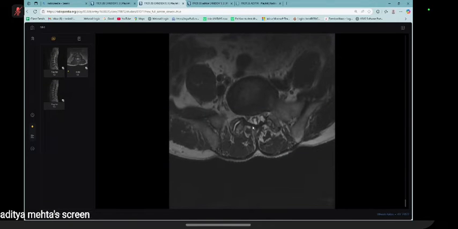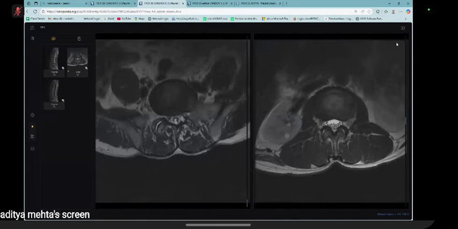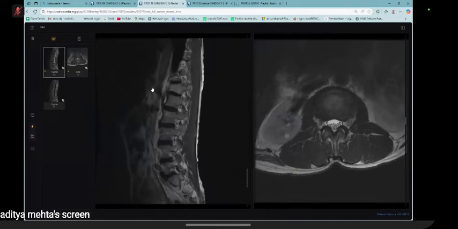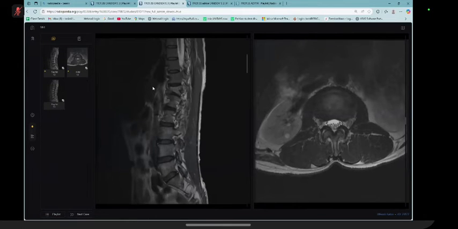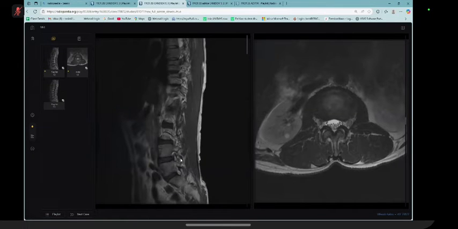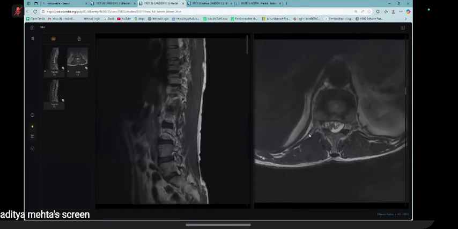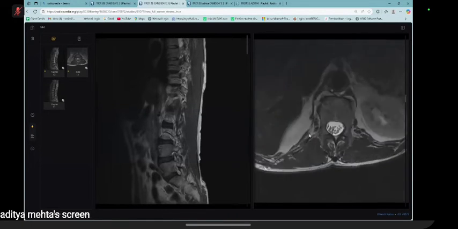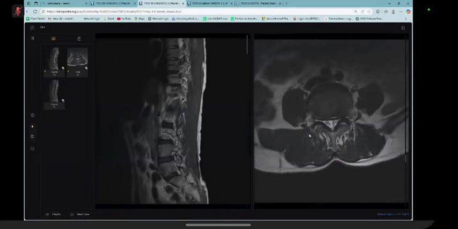I want to look for it again in the sagittal view to confirm. Okay, just a second. I'll give you that section itself so that you will be at ease. If you could look at this section, could it be a meningocele?